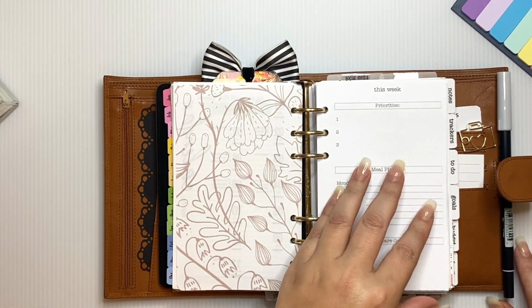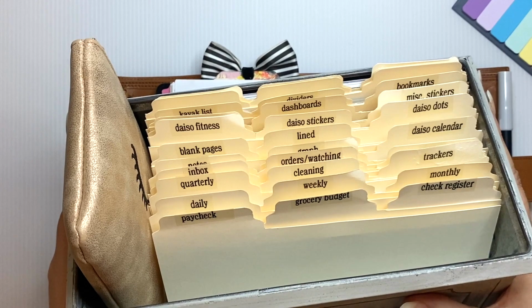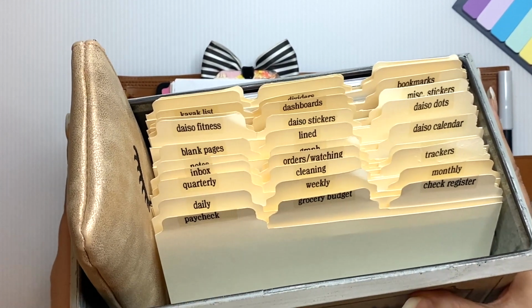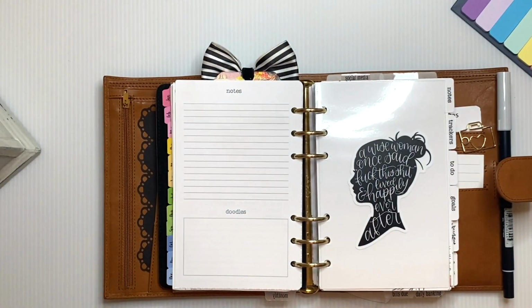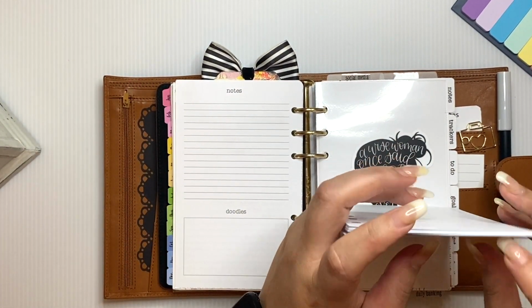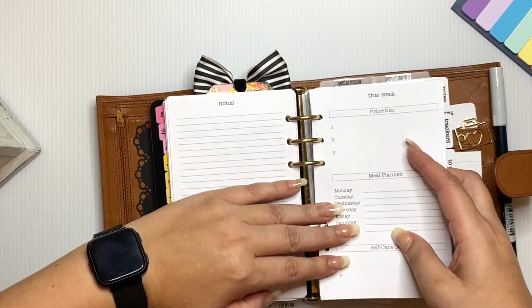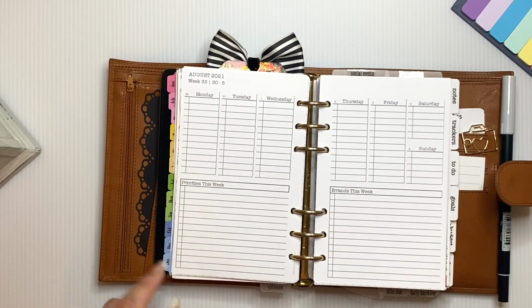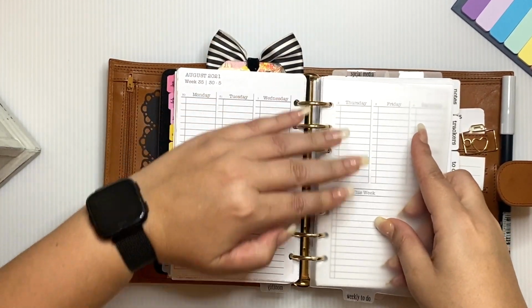Okay, and then you have the weeklies. Here are my weeklies. Let's go into my handy dandy insert organizer that I created. There's a video on this already on what's in here and why I created it. So I'm going to go to weeklies and just pull out the stuff I've already printed for September. And here is my September weeklies. So here's August 30th through September 5th. So we'll put our weekly in there.